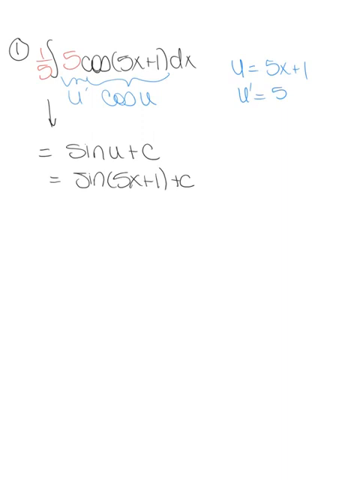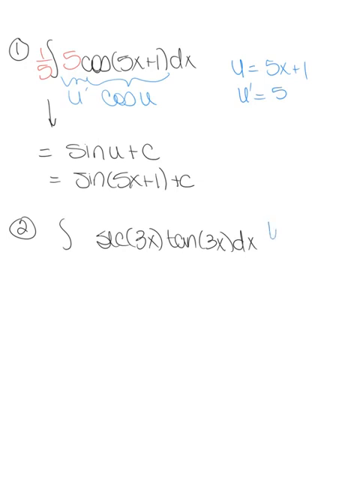Let's try another one here. Let's look at the integral of the secant 3x tangent 3x with respect to x. It's absolutely essential as you're going through this, folks, that you do indeed know your basic rules. We have a basic rule for secant tangent, but it has to be an exact x, a secant x tangent x, and we don't have that here. So we're going to attempt a u substitution.